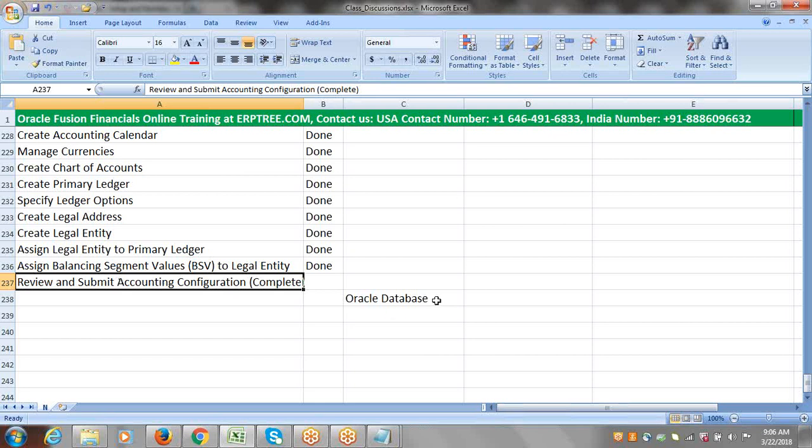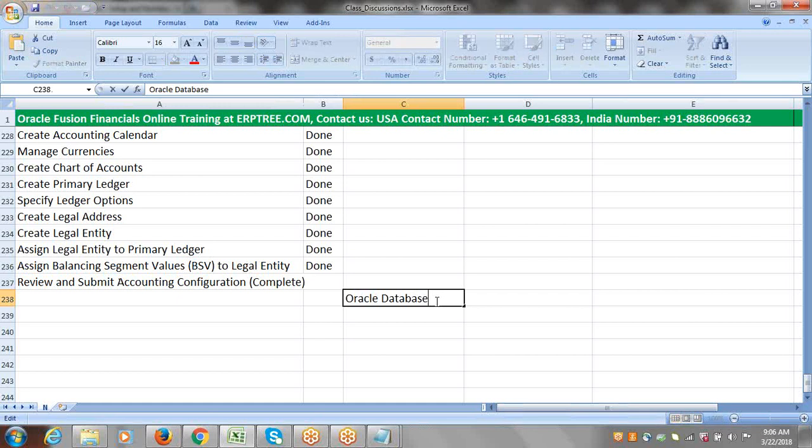Once everything is fine, the system will take the primary ledger we have in the Oracle database. Which components do we have as part of a primary ledger? Calendar, currency, chart of accounts and accounting method.